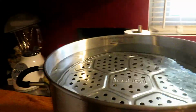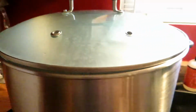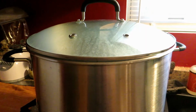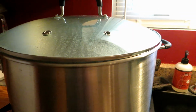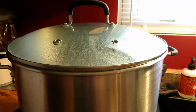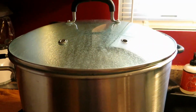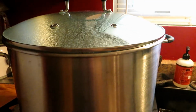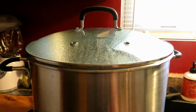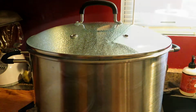Now we're going to put the lid on, and you want to bring this back up to a boil. When you see that the pot is at a boil, then you want to let it process. You want to let those jars process, which means boil. You want to let those jars boil for 15 minutes. Then we will turn the heat off and let it set for 5 minutes to let everything settle.